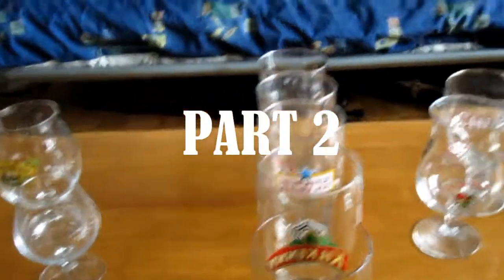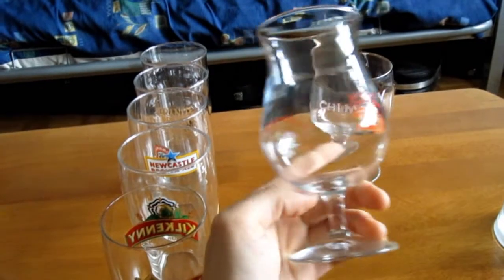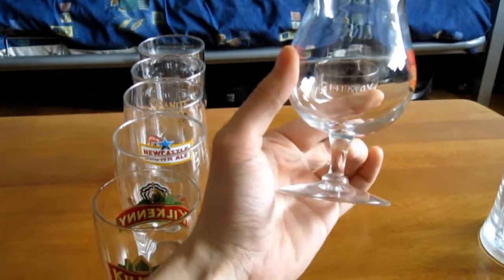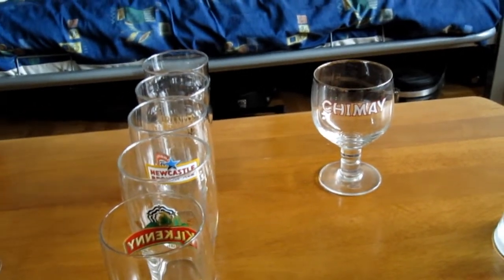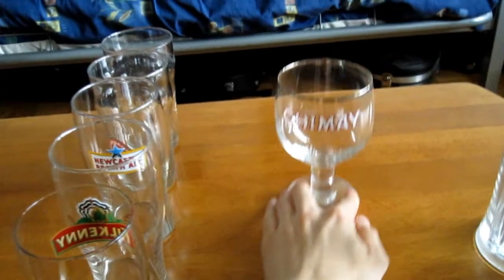Before I get to the point glasses, let me show you two more. The Lachouf — which you might have seen in many reviews — is the tulip glass I use. I think it's perfectly sized and perfectly shaped because it's not too big, not too small, and the stem is just the perfect length. I got this here in Montreal for about $15, together with two huge bottles of Lachouf.